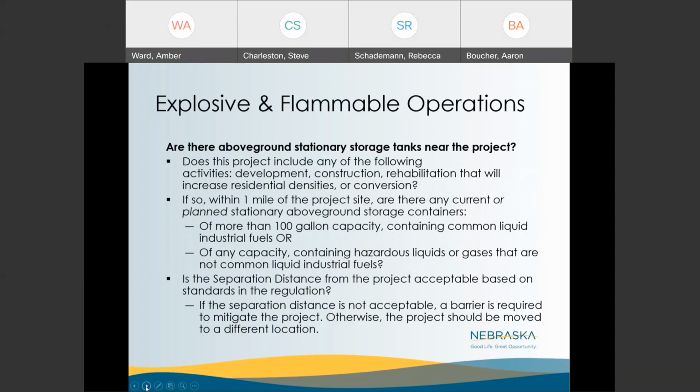And you're asking the question about above ground stationary storage tanks. And here's a good listing, whether you're working with residential or rehabilitation, 1 mile of the project site. And there are some actual thresholds, 100-gallon capacity of liquid industrial fuels, different types of gases. You want to make sure there is a separation distance. And if that distance is not acceptable, there's a barrier to mitigate.